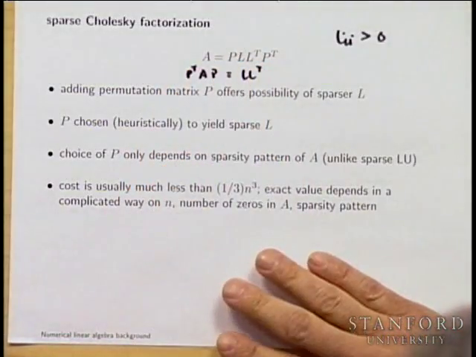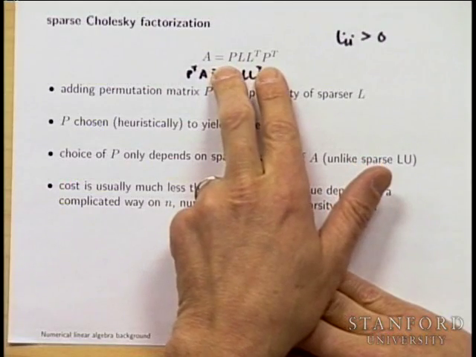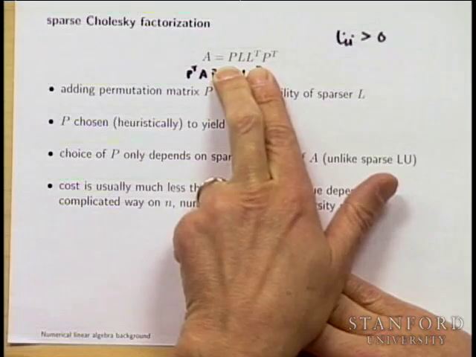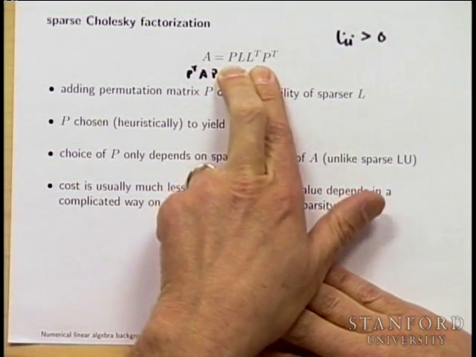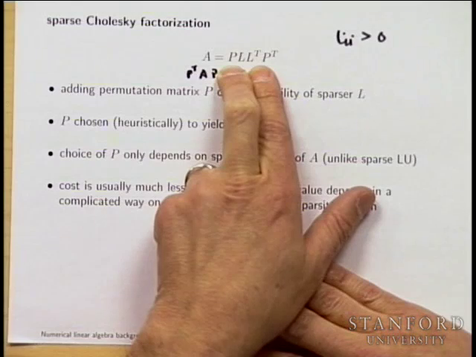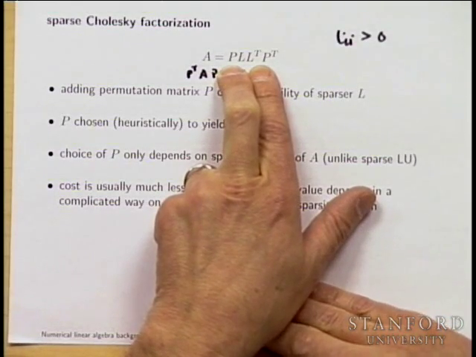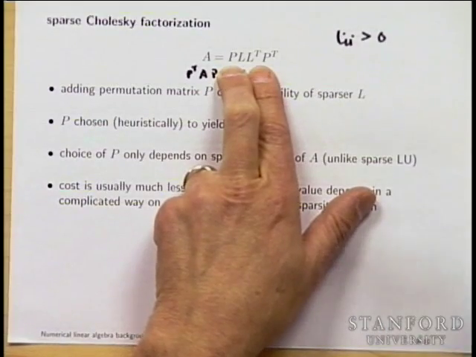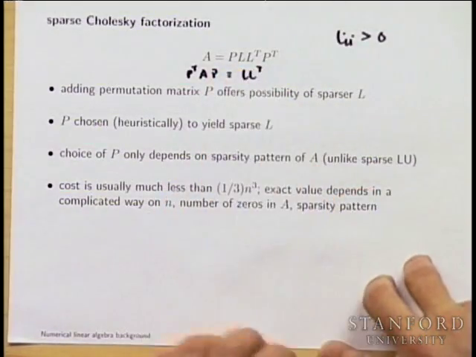What I want to say about this is that, by the way, all the things that you did, although it's in the solver, which I don't know the details of, the orderings were very simple ones. There are things like approximate minimum degree, just really simple. And for most sparsity patterns, these things obviously work fine. Now, the exact value really depends in a complicated way on the size of the problem, the number of zeros and the sparsity pattern. So it's interesting; I want to distinguish the dense versus sparse.